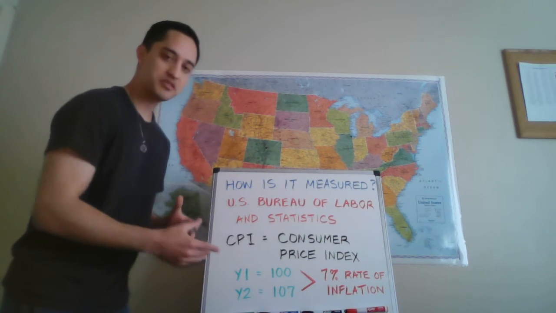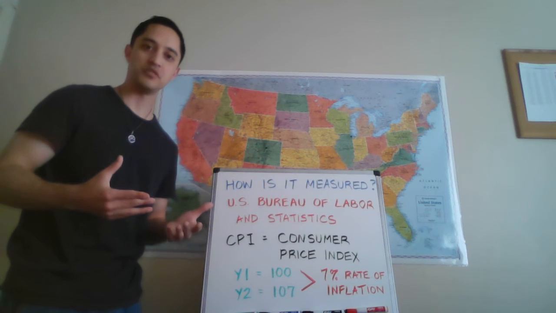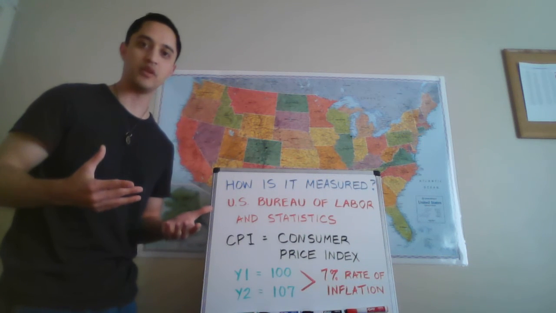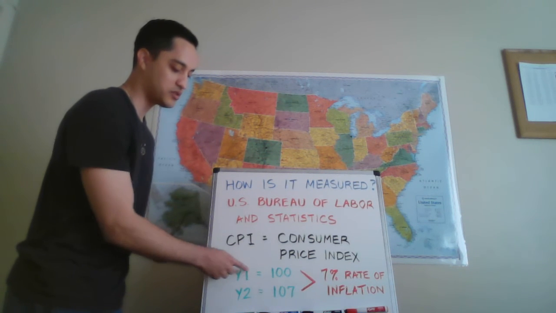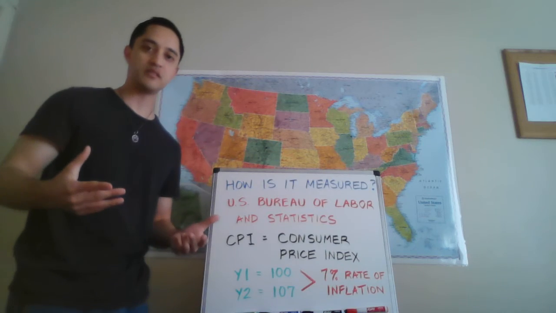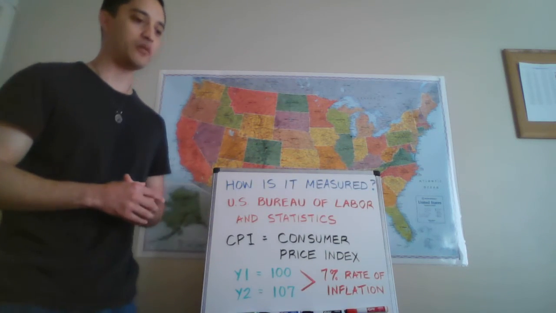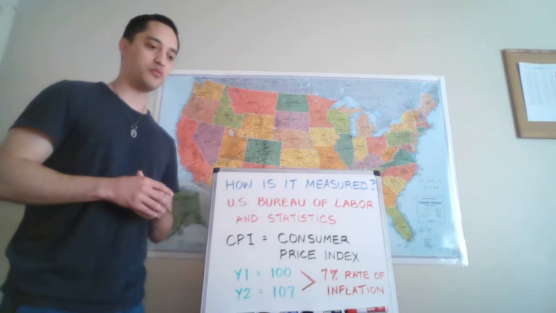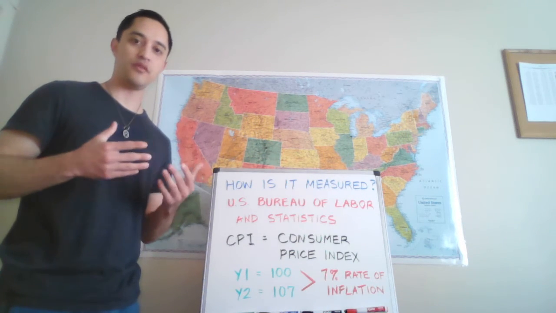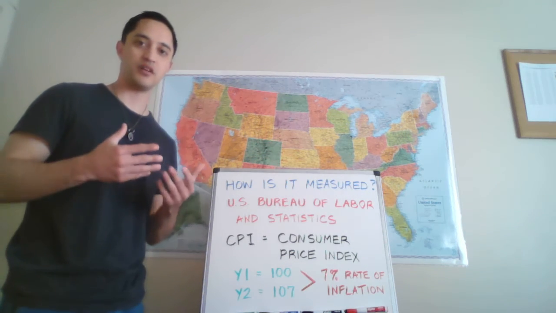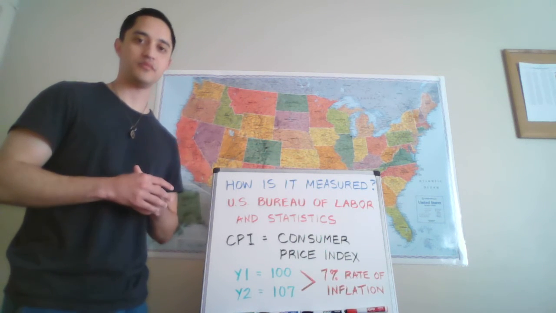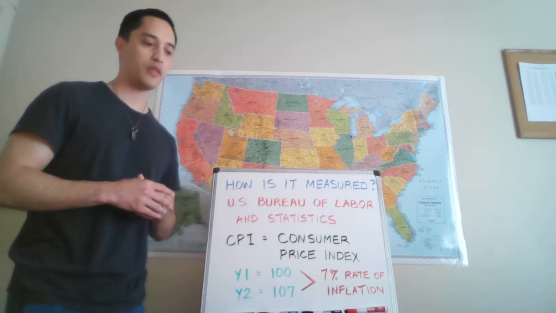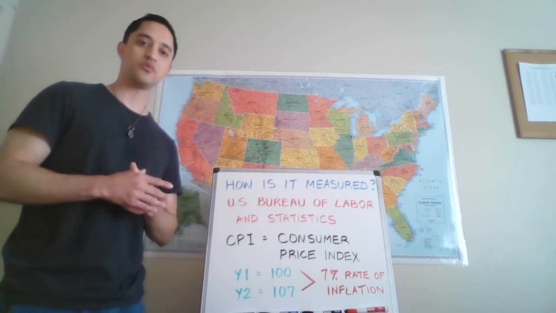So last year, let's just say you go to the grocery store and you buy a bunch of common goods and services that we all buy when we go to the grocery store. Let's say in 2021 it cost you $100 to buy these common goods and services. You go every single month or every single week, you buy the same things, and it costs $100 every time. I know that's not realistic, but this is just an example to illustrate how inflation works. So in 2021, it costs you $100 every time you go.